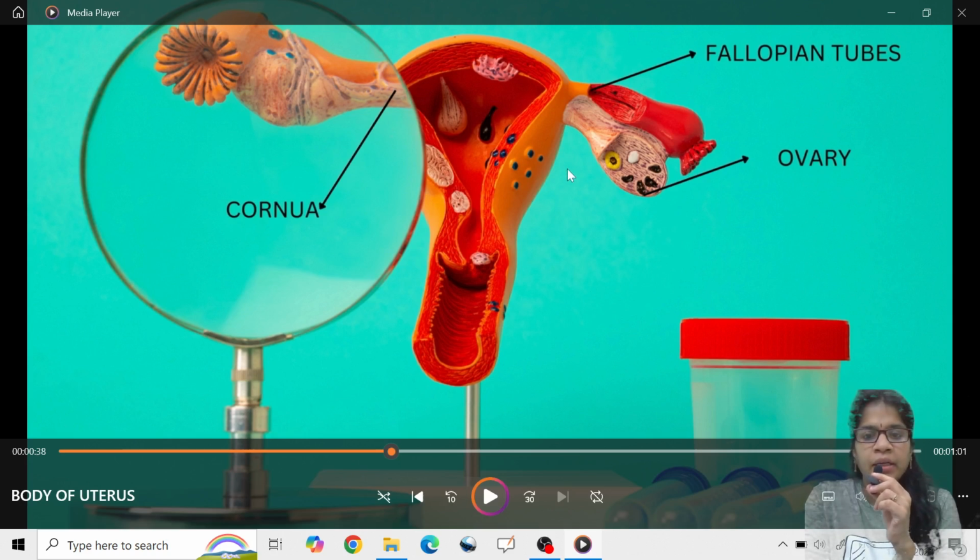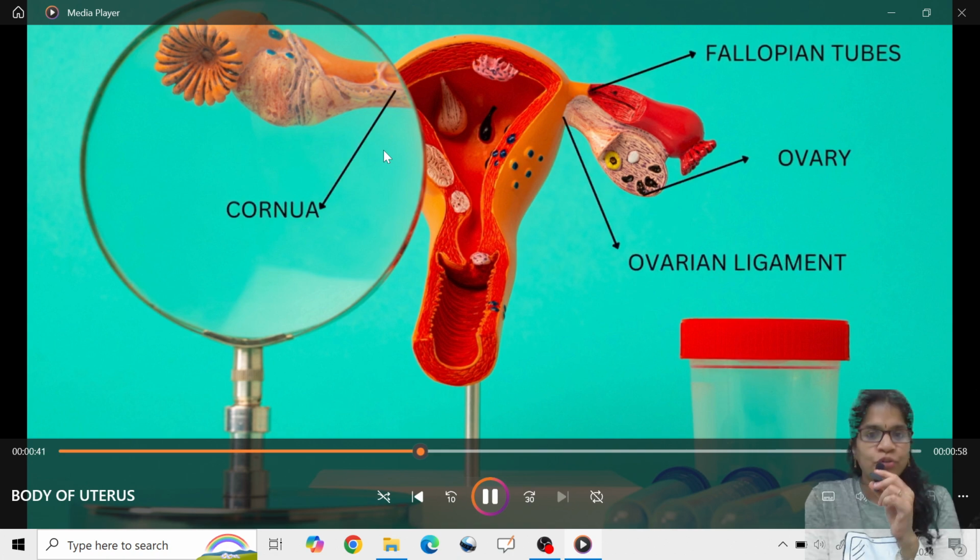Okay, and this is the ovary, and you have a pair of ovaries on the left side and the right side. So in the next class, I will talk about what happens and how the egg is released, and how the maturation happens, and how the hormones play a role in all these things. Okay, so please remember, this is the area where they are attached to the body of the uterus.